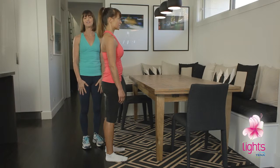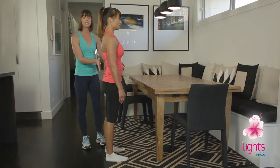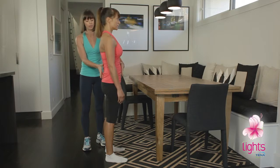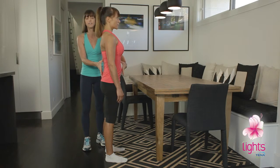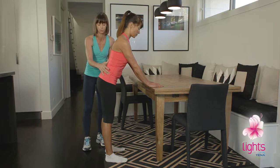This exercise is very similar to running, a place where we really need a lot of control and strength of our pelvic floor. Begin in standing with your feet hip-width apart. Balance your pelvic bowl, bring your chest in line with your pelvis and float your head up towards the ceiling. From here, inhale and relax, and as you exhale, lift your pelvic floor, tip forward at the tailbone and rest your hands on the table for support.